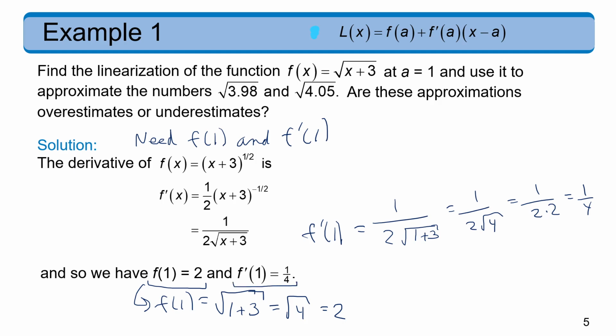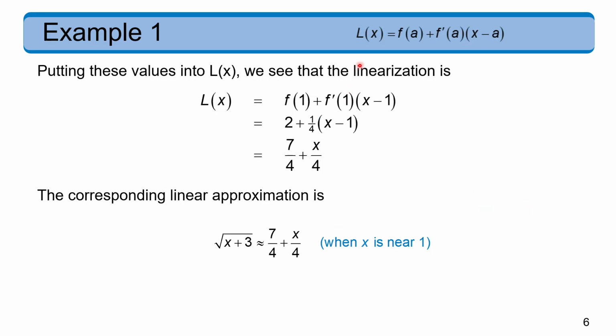So now that we know the values that we go here and here, we're ready to write our formula for L of x. So we'll do that next. So now we're going to write our formula for L of x. So the first thing is we were given that the value of a is 1, right? A is representing the x coordinate where we're making the tangent point. And so first we plug in 1 for a in these 3 spots, and it looks like this.